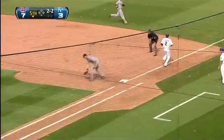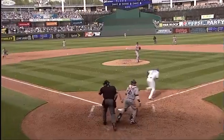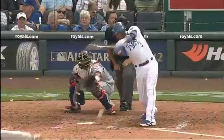Going to be a tough play. Hanahan was deep. And no play as Escobar beats it out. So a swinging bunt, if you will. And Escobar able to use his legs for an infield single. Beautiful. Whether you bunt it or hit it like that, that's what I'm talking about. Ball's going to stay down on a sinker ball. Hanahan makes this play all the time. He's a good fielding third baseman coming in.